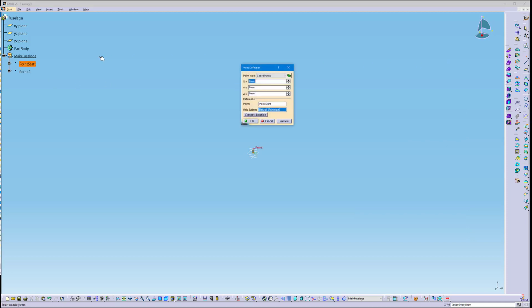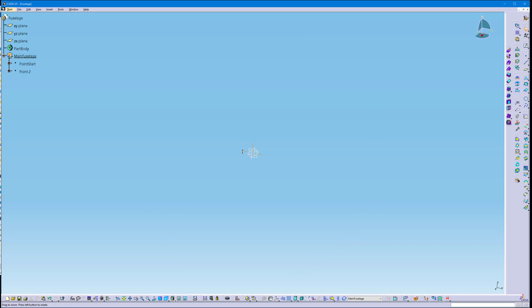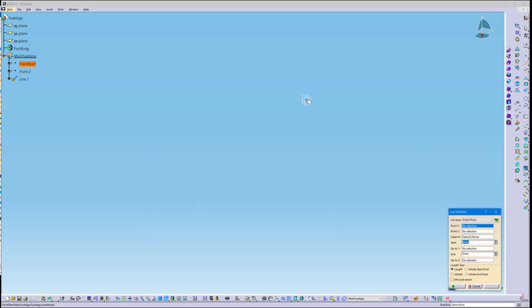And then I will create another point based on the first point, and then I'll move this point to, let's say that we have an aircraft which is 20 meters long, maybe some kind of a business jet. There we go. Then just press the yellow button here to move out. So if now I have my points here, then I can create a line between these 2 points like such.